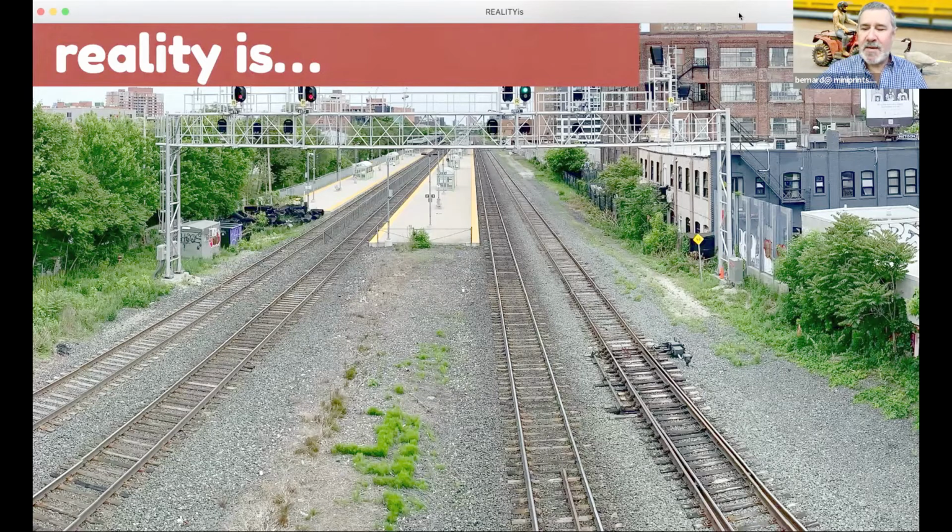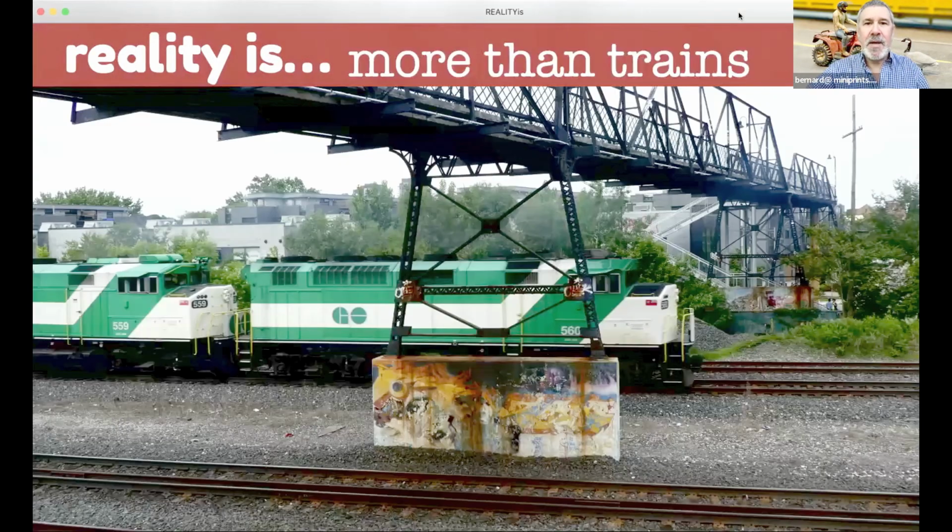And this is taken from atop a pedestrian bridge, which, if you come to visit MiniPrints, is about a 5-10 minute walk from the facility. It's a really old historic bridge, and there's only a couple in North America. It's been around for well over 100 years. It's a historic and fun bridge to check out. And the pictures I'm going to show you were taken from atop it.